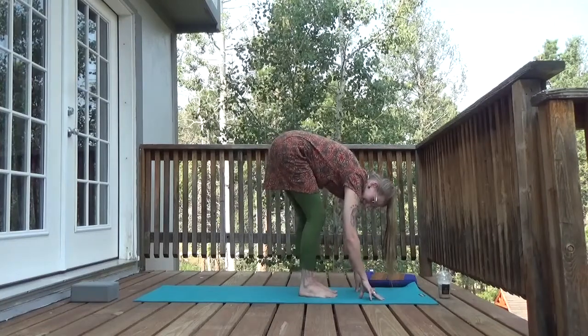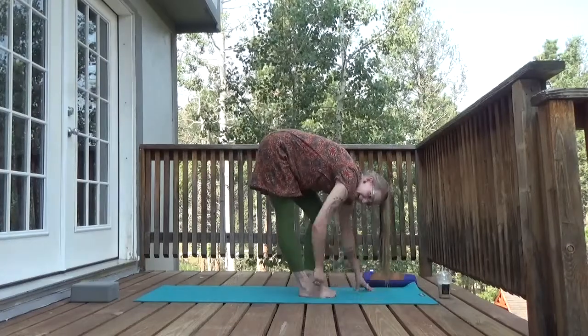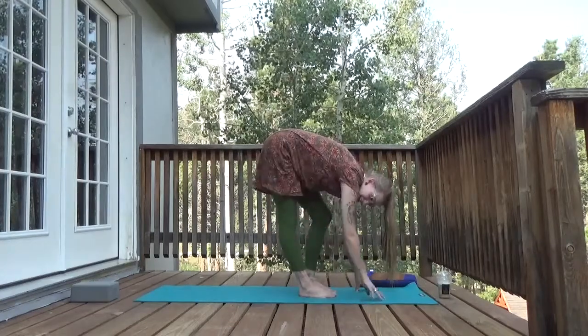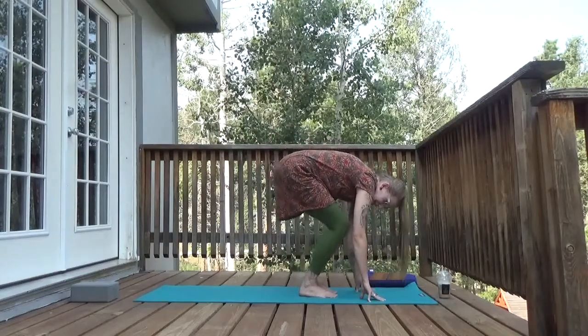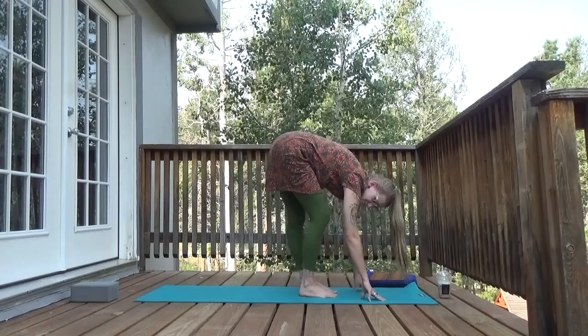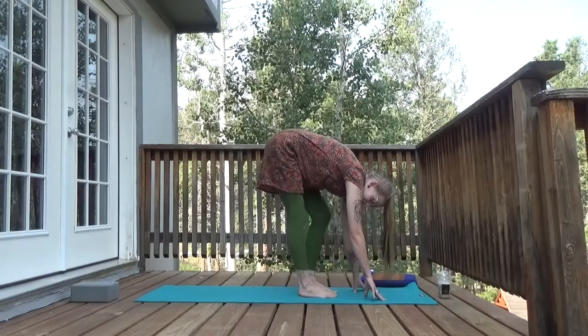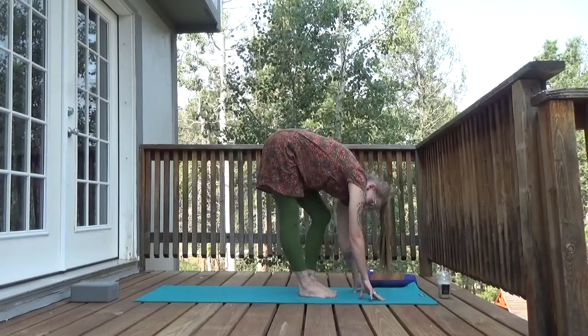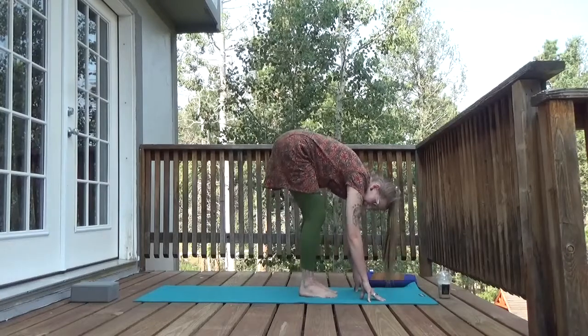So what that looks like is, as you inhale, you'll straighten one leg and feel the stretch go up the back of the knee, back of the thigh. Exhale, bend your knees. And then try the other side with your next inhale. Left leg. Could be your right leg. Exhale and bend both. Inhale, straighten the right leg. Exhale, release and bend both. Inhale, left leg.